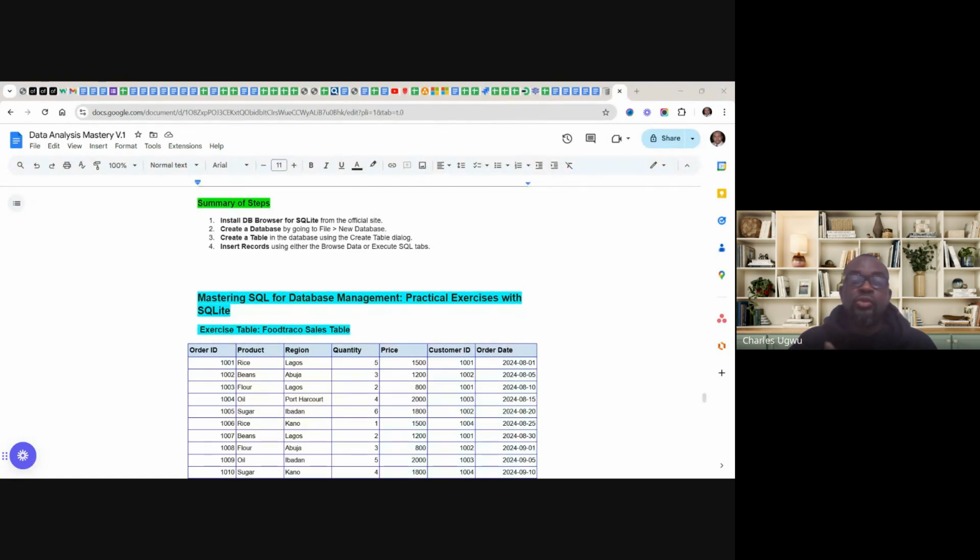We continue to use the same record, food tracker sales table. So we're going to look at how to create the food tracker table, insert some records and query it. And that is what we are going to be doing.